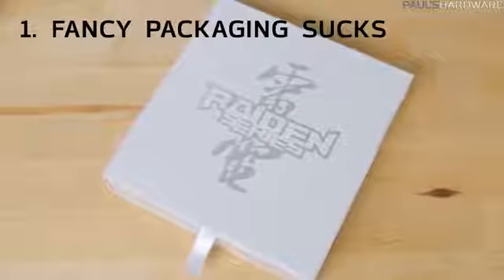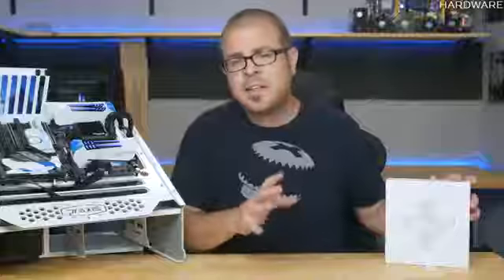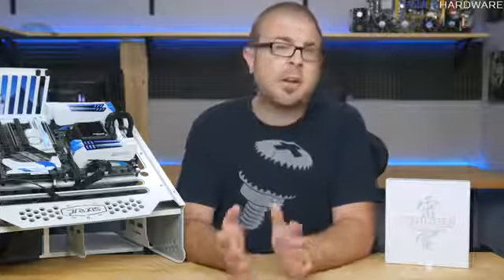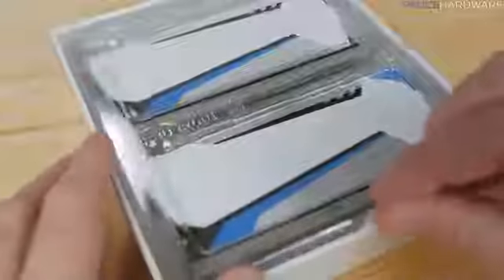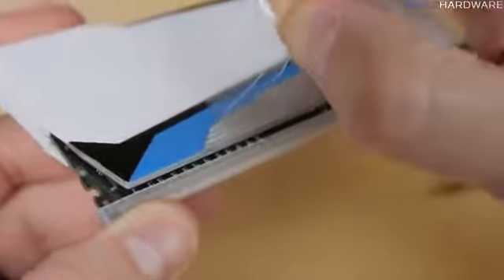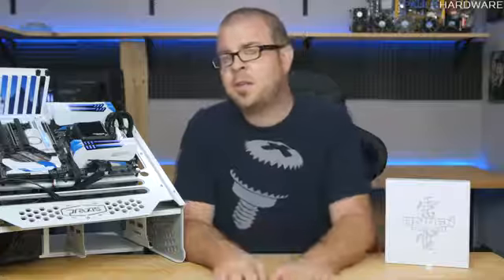Reason number one is fancy packaging. Fancy packaging is useless. Despite the clean design and appealing minimalism of the Raiden retail box, the fact is it could be delivered in a brown paper bag, as long as ESD shielding was present, and the kit would work just the same. Some might argue the presentation hints at the quality of the product within, others might find that the slow and meticulous undressing of their new RAM is just a tantalizingly sensual affair — it's kind of exciting to have your fingers gently caress each subtle curve and crevice of each module. I'm definitely not impressed, though.